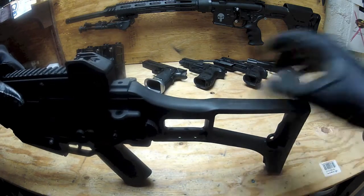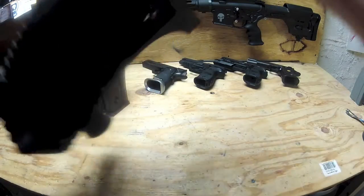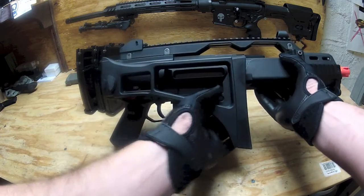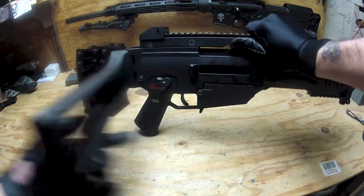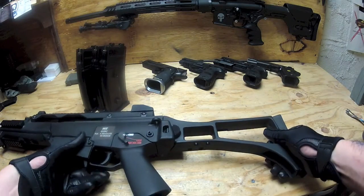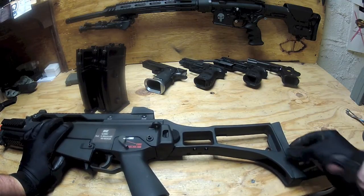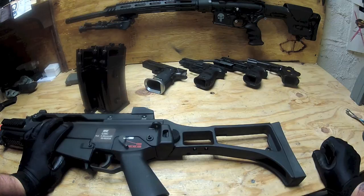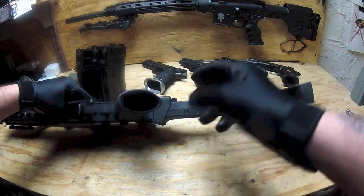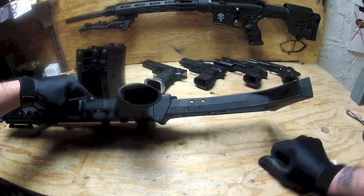Now moving back to the stock here, it's a folding stock, locks in like so on the right hand side of the gun, which I don't care for too much because that's where the ejection port is, but hey, that's the way they do it. So basically on the stock itself, it is not adjustable in any which way. It has a rubber butt pad here on the back, which feels really nice, to be honest. Underneath your stock here you have 4 holes for your body pins, and this is just for when you would slide your body pins out. You can slide them inside the rear stock here so you don't lose them, which I think is a nice touch.